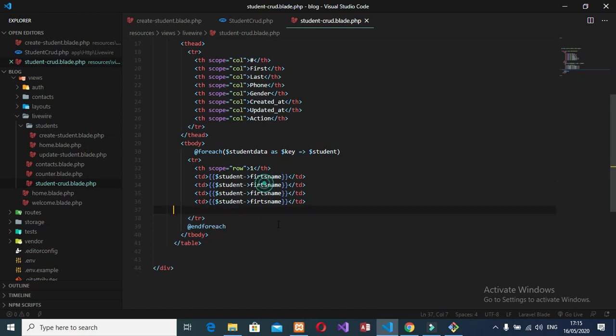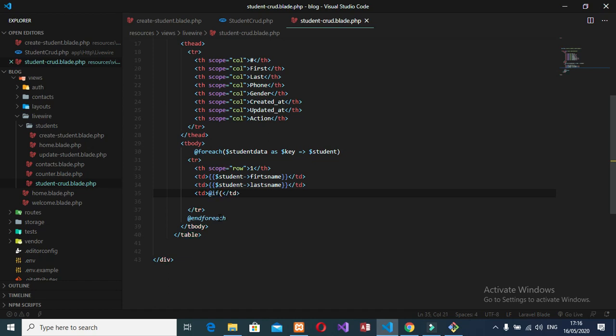Here you can say last name. Here we can say our gender, but here for our gender I will remove this and use an if condition.